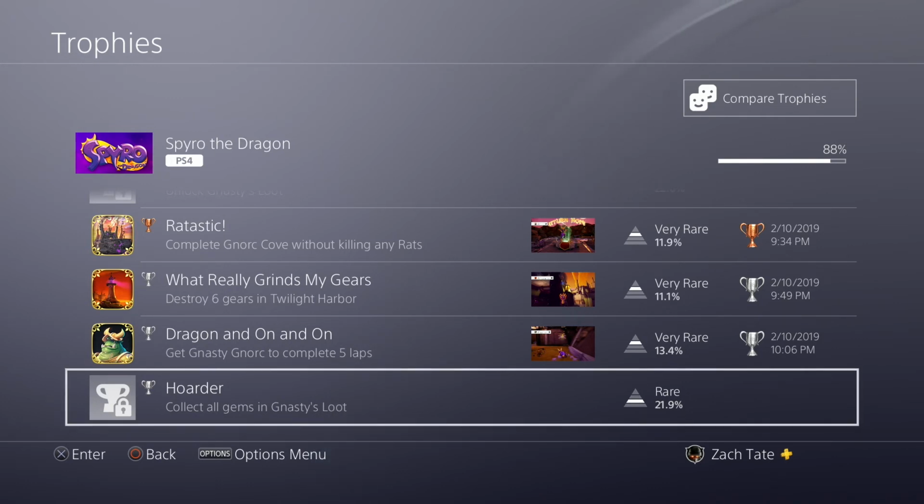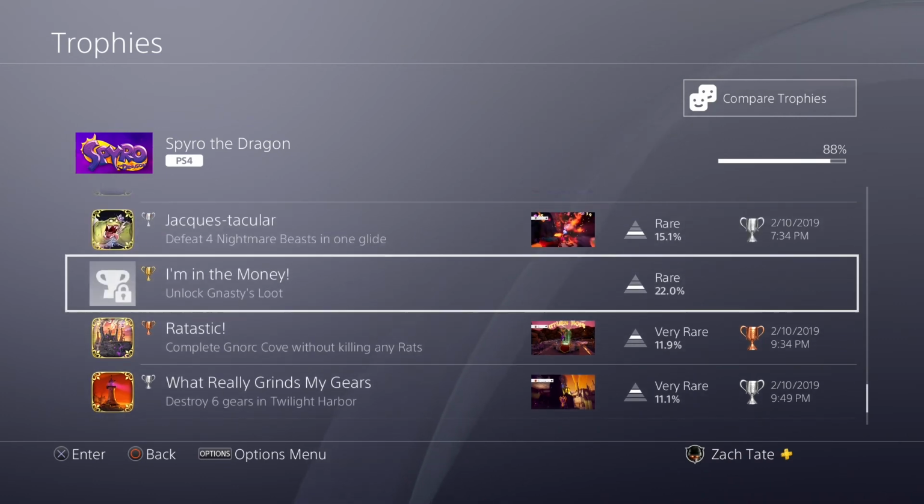I only looked at a guide for a few of the miscellaneous trophies and stuff as well. But overall, you don't really need one for the most part, just for a few of the levels' collectibles, because a few of them are tougher, a little bit more well hidden. So overall, though, the Platinum Trophy is pretty easy.